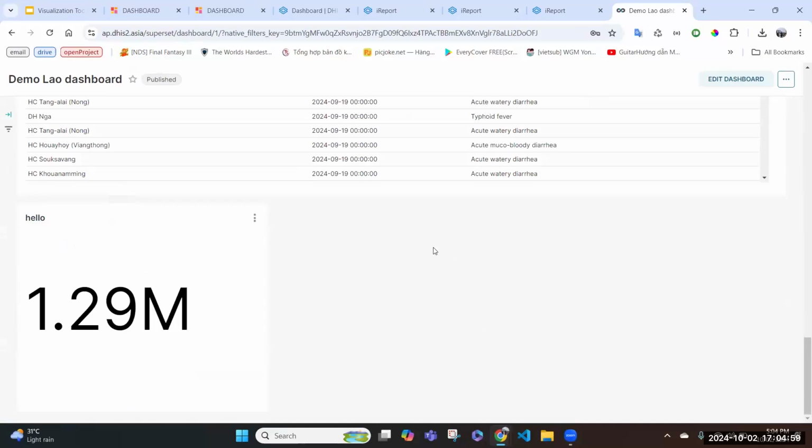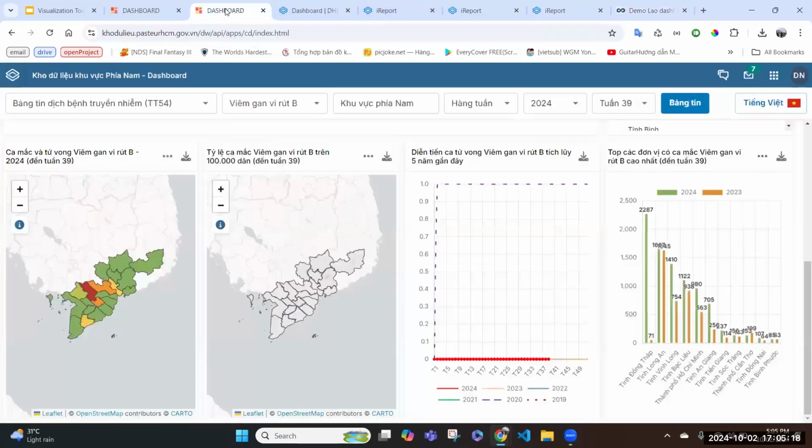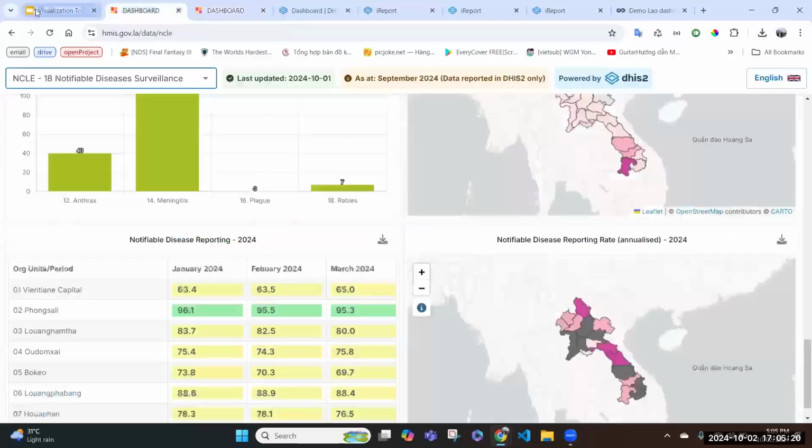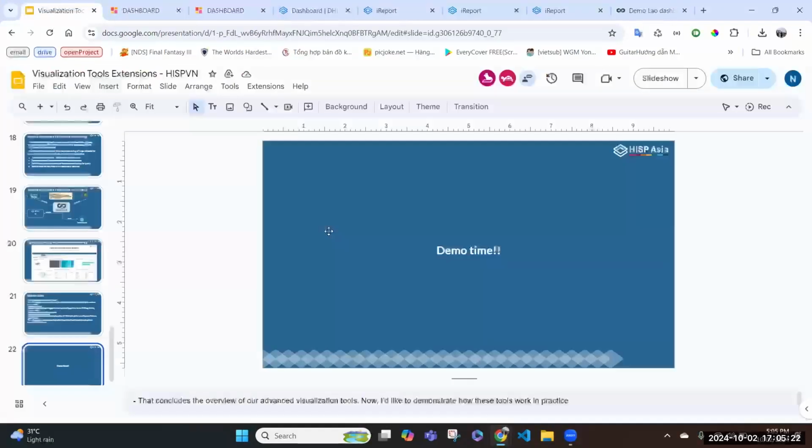So for this, that is a bit technical. But this one will be very useful for any instance or any country which has the capacity for this one. And I think that would be very useful. Okay, so we are 5 minutes late. Yes, that's all from me. If you have any questions, please raise your hand or contact me directly after the session. I hand over the call to you.